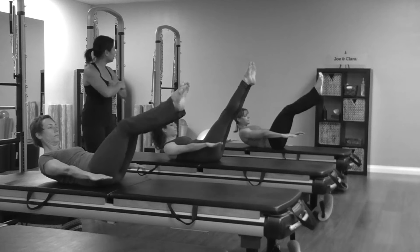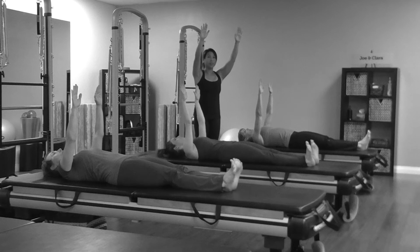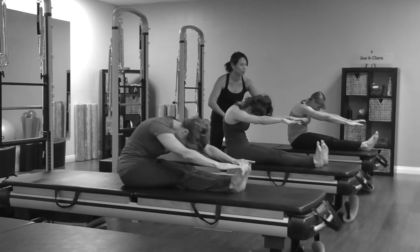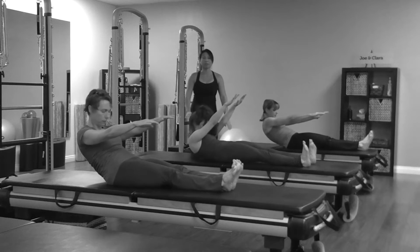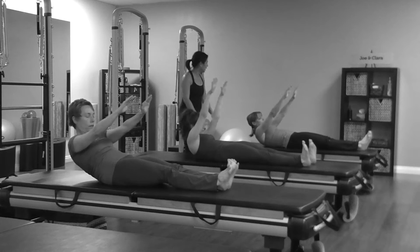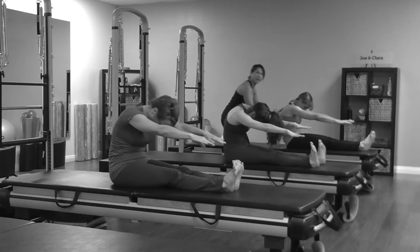Let's go ahead and lay back, give those knees a well-deserved hug. Good, setting up for the roll-up. As you inhale, nod the head forward, exhale, and roll up, reaching towards your toes. Good. And as you inhale and exhale, you'll stretch your spine along the mat and keep those arms reaching to the ceiling. And again, inhale, lift the head. Good. Exhale. Feel the roundness in your spine as you come forward. Good. And then lay your spine down on the mat.